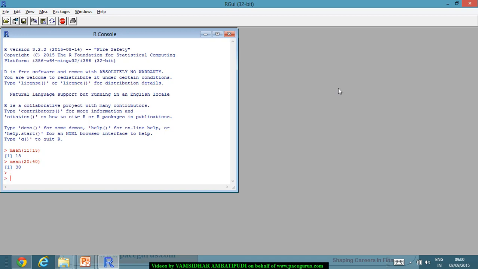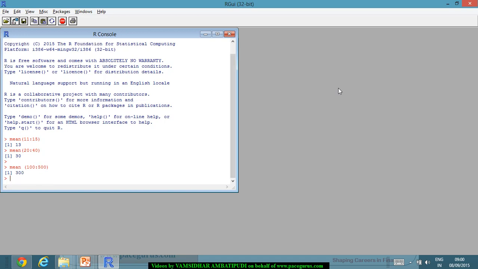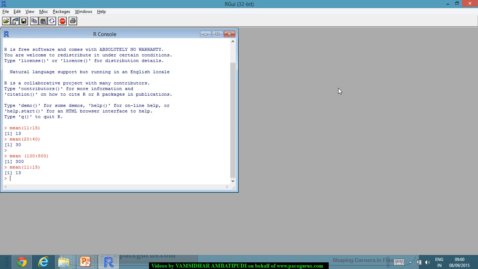If I am pressing the up arrow, I'll get the previously performed tasks. Right, let me do one more. The mean 100 to 500, 300. But if you press the up arrow, you get all the previous commands that you have used. So you can repeat whichever one you really want. This is the case even with the GUI or with any other IDE also.